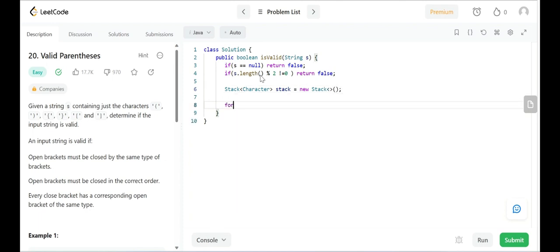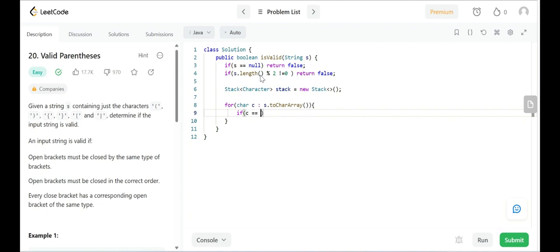We'll create a loop to go through each of the elements in the string. And here we'll convert the string to a character array using this function. So here we'll create an if condition, and as discussed, we'll look for all the open parentheses and start pushing them into the stack.